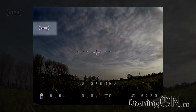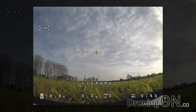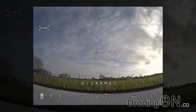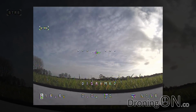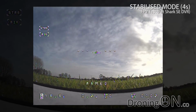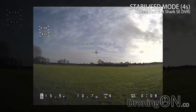In the top corner, we've got the mode that we're in as well. So you can see if I switch that, we've got angle, stabilized horizon, and acro. So that's good. We've also got a virtual horizon. I didn't know it had that. That's quite nice. Okay, so you can see the virtual horizon in there. So I'm going to leave that on. Why not? Let's see what it does. Just check around behind me to make sure we've got no one around. No, all good. Let's arm it. So there you go. We get the armed flashing. We can see we're using 0.1 amps at the moment. And let's take off. And we're up.